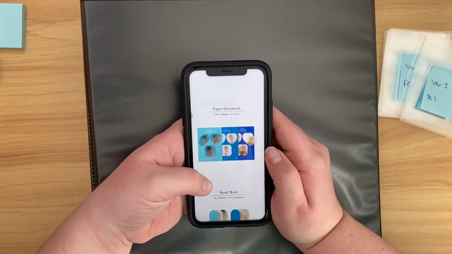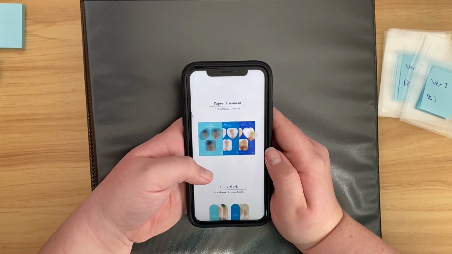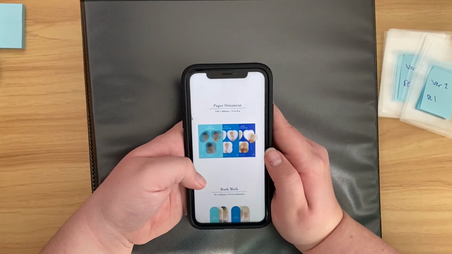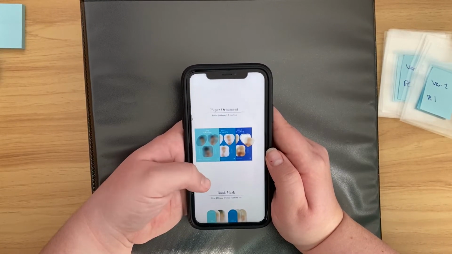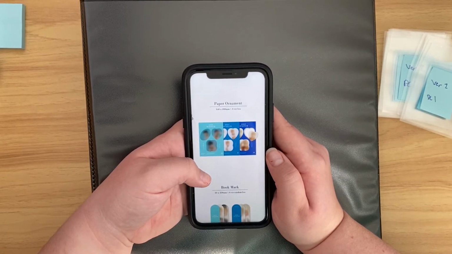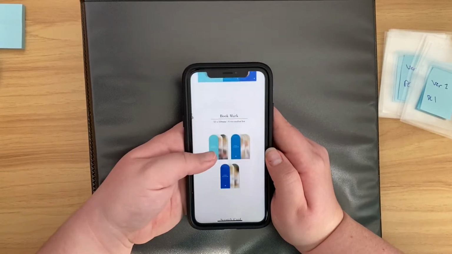And then there's these paper ornaments. It looks like they pop out. I don't know how big they are. It's kind of hard to tell with the dimensions, because the dimensions are just for the whole sheet. But if they'll fit into 9 pocket spaces, I'll probably end up putting them in a 9 pocket holder, but I didn't bring one up just because I'm not going to know until I get them. And then there's the bookmarks.